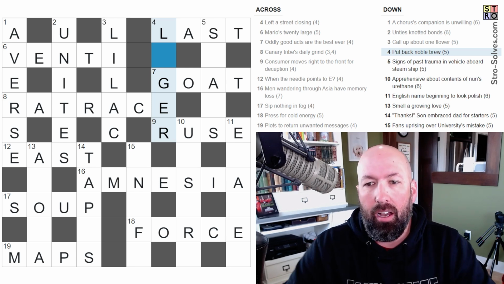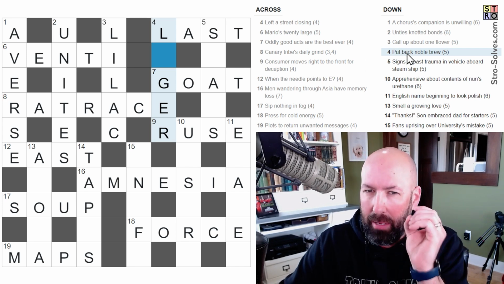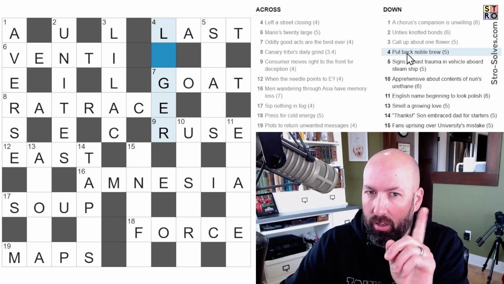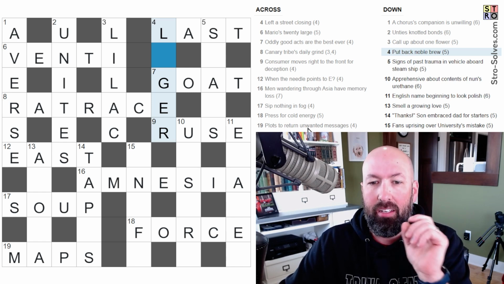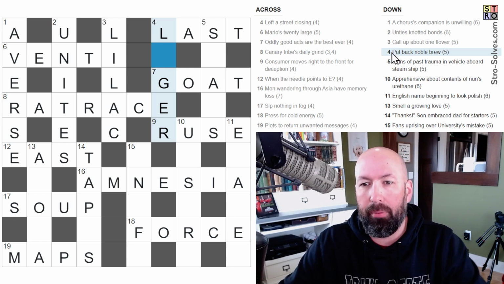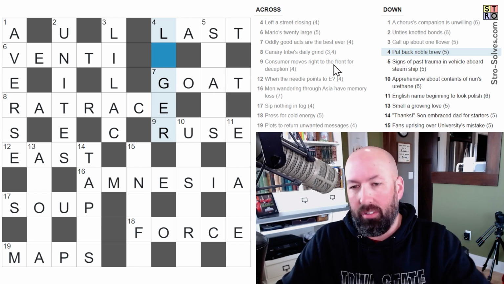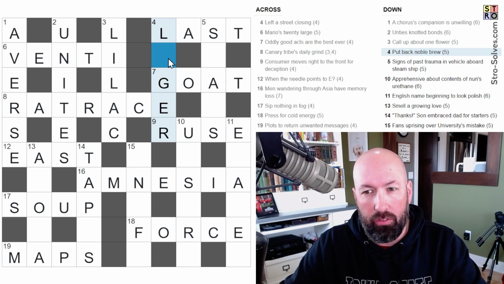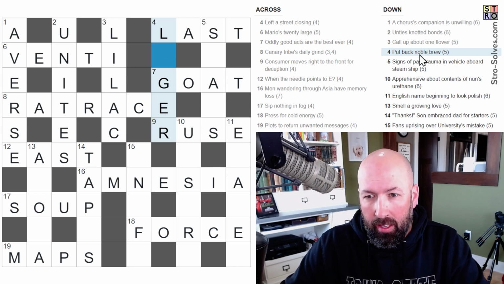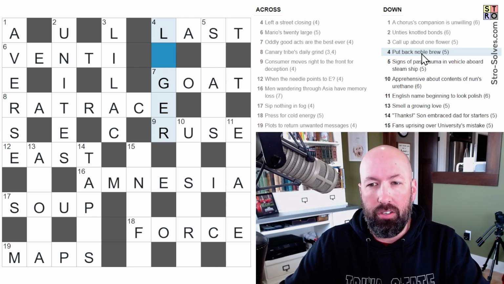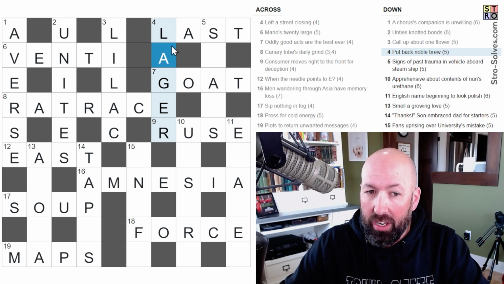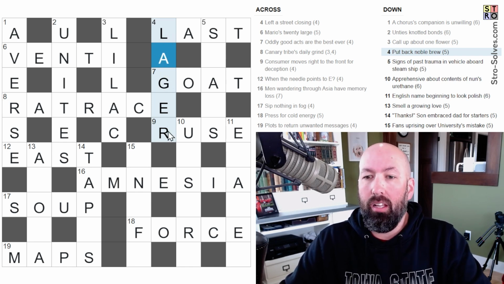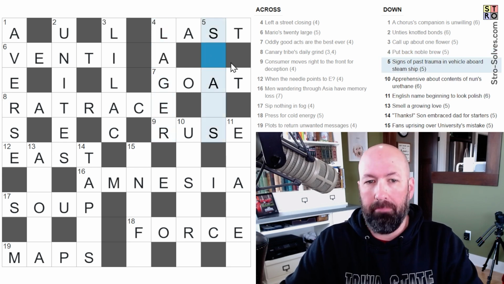So put back should again make you think it might be a word backwards, in reverse. Put back, just like we had call up, or just up. So if we're putting back, we're reversing the order of something. Then we're putting back noble, and we're getting a word that means brew. So what's a word that means noble, that if you reverse it, it means a brew? And the answer is regal, reversed. Regal means noble. And if you reverse it, you get lager, which is a type of beer, a type of brew. So that's what's happening there.